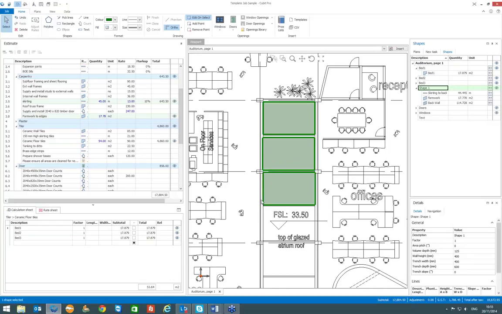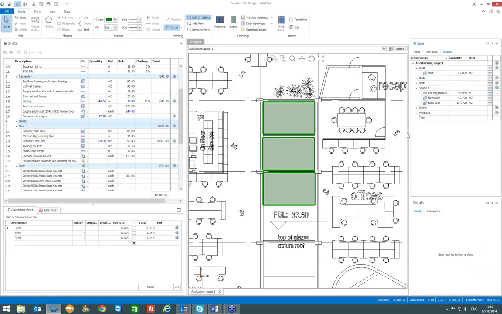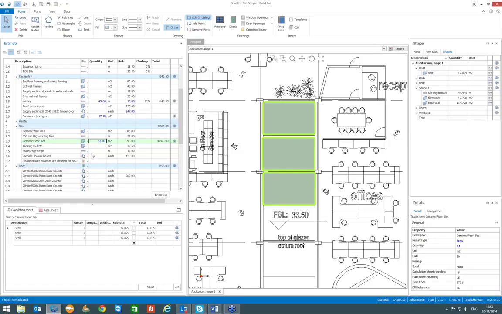So if you've done multiple takeoffs at once, let's say you're doing an apartment block and there are 20 different apartments of the same type, you can just do the measurement for one and then drop the shape on. And if you then want to use that shape for your quantity, you'll see that because it was selected, it's automatically generated for you. As I say, you can either drag it from there over, or now drag it into the viewport yourself. And that goes for the same if you were dragging onto a different plan.